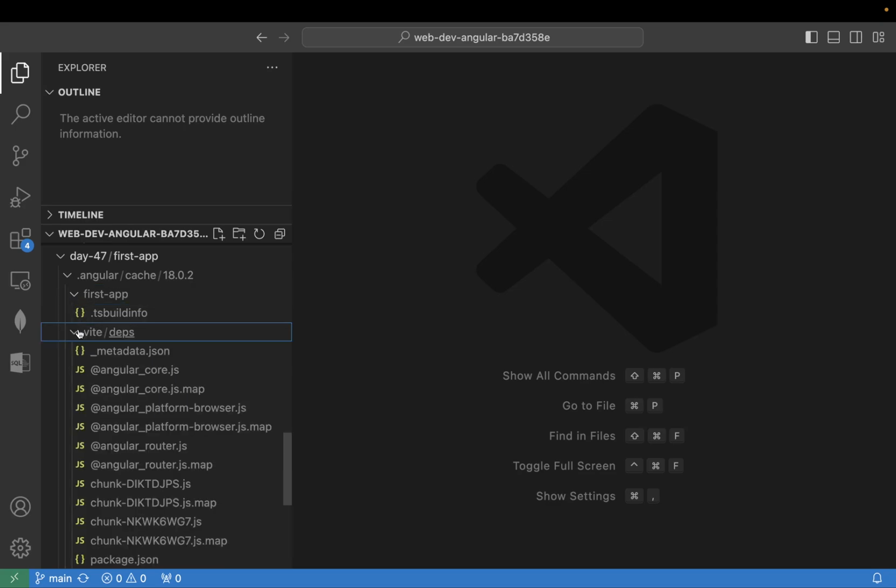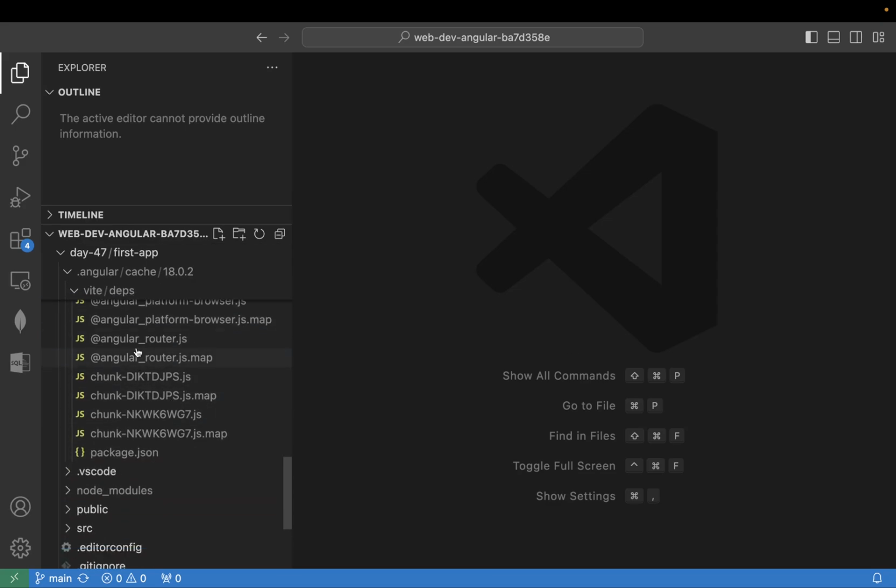So it is caching some needed files. The main purpose of this folder is the caching.